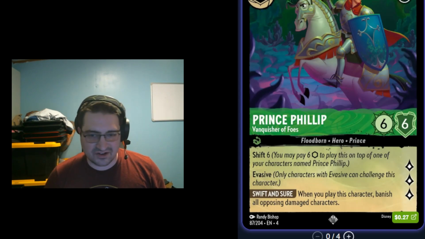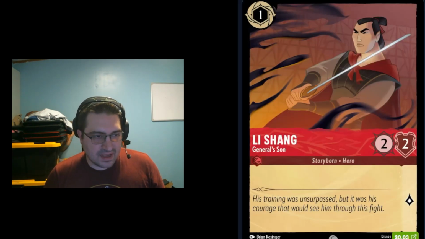This is an F tier card. All right, on to Ruby, one of my favorite colors.